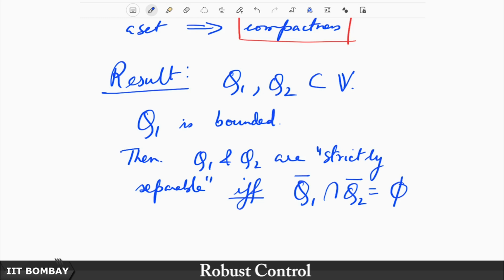So if you have two sets, one of which is compact, then they are strictly separable if the intersection of the compact set with the closure of the other set is empty. If both your sets turn out to be compact, well, then it is very straightforward. So the idea why we bring in this notion of compactness is that if it is somehow given to us that a set is compact, then it is relatively easy to check whether that set is strictly separable with another set. Okay, that is exactly the extent to which we shall be interested in the idea of compactness throughout this course.